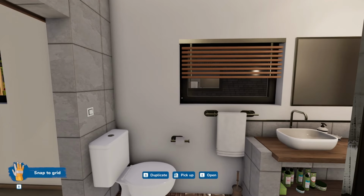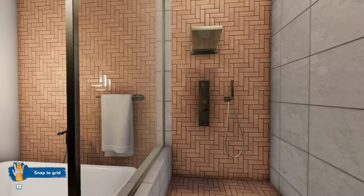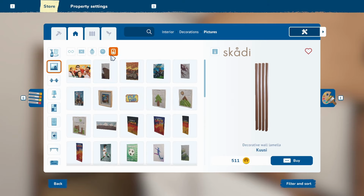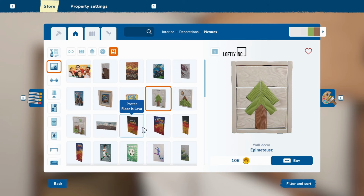Works for me. All right, now we need some stuff. We need some prettiness, some green, some pictures. Crazy, yes.